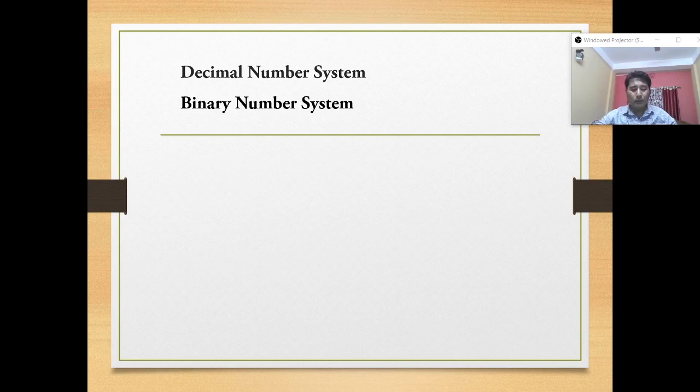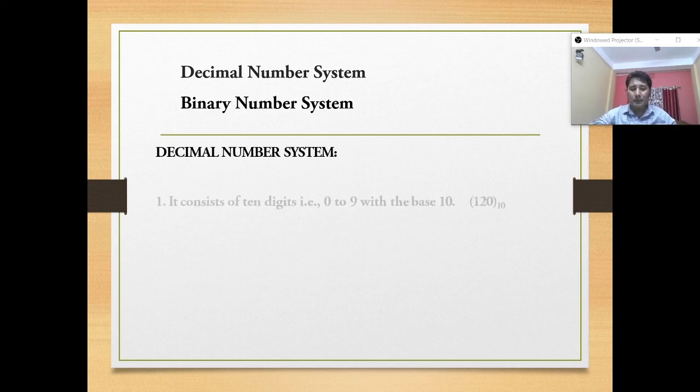So, to overcome these limitations, many number systems were introduced as time passed. In this chapter, we will discuss the decimal number system, binary number system, octal number system, and hexadecimal number system. But for today's content, we will just go through the conversion of a decimal number into a binary number and the conversion of a binary number back into the decimal number system. So let us begin.